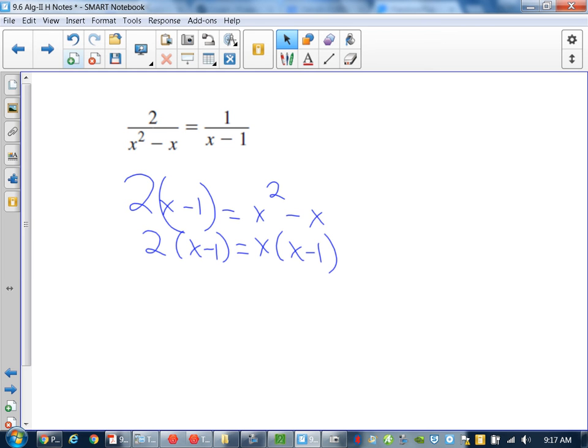What happens? Good job. If I divide both sides by x minus 1, what do you get? What's 2 squared? 4. What's 4 minus 2? What's 2 divided by 2? 1. What's 2 minus 1? Yes. What's 1 divided by 1? It's all these numbers. So really, whenever it is just fraction equal fraction, cross multiply, and then try to simplify.